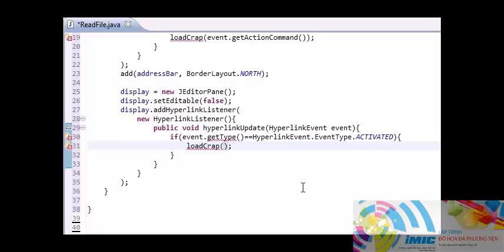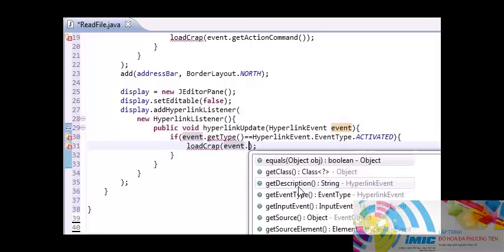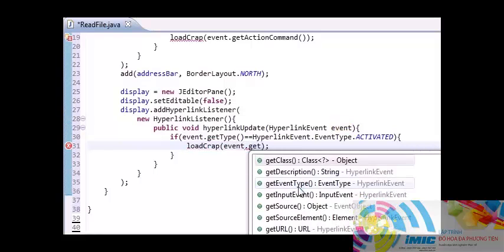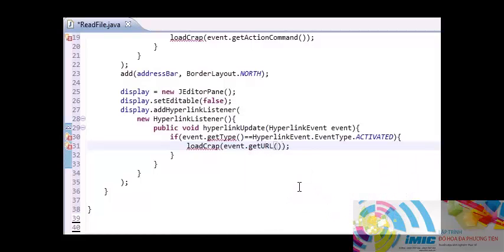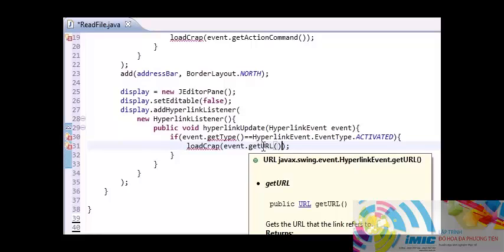So in order to, well, this is probably going to be easier if I type this out. The event is rolling over the link. In order to get the URL of the link, use get URL. Now this returns a URL, which, if you can see, is actually a URL object.